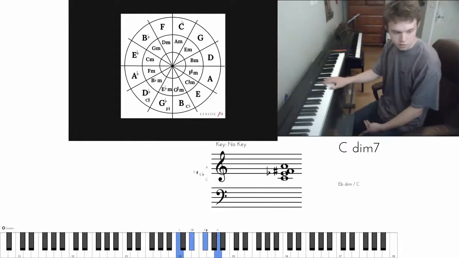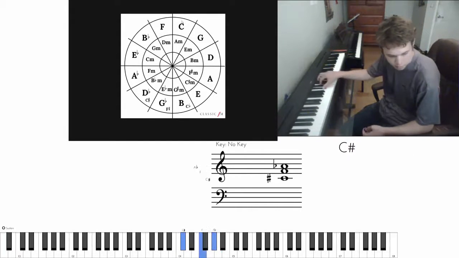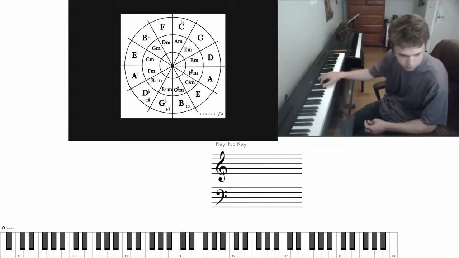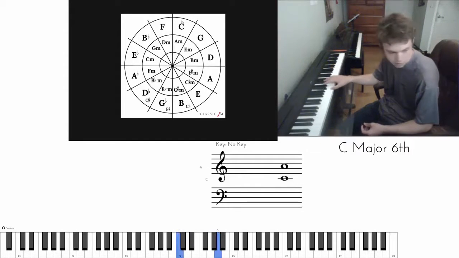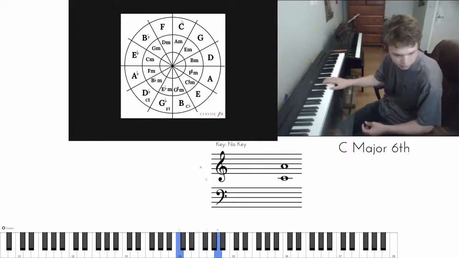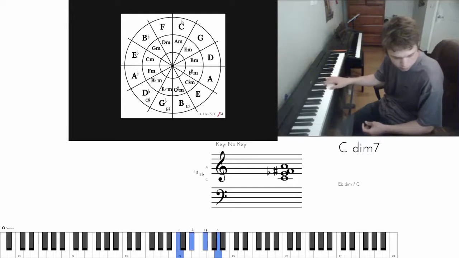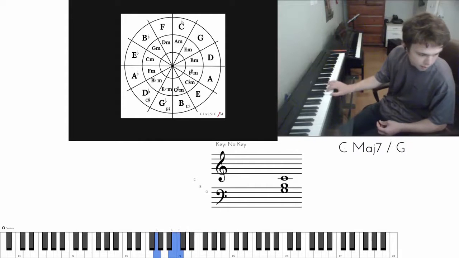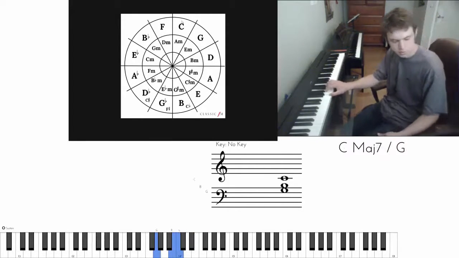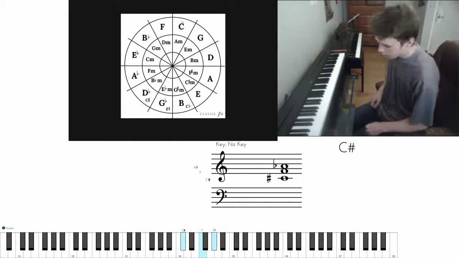Let's say we got C diminished 7. You take that C and go up a step. You got C sharp, and you make a major chord out of that. You can go C diminished 7 to C sharp. And it resolves nicely because these two notes are going there, and we also got this note going here. And that E flat can go down or up, kind of like the G chord, how that D can go either down or up. Does that make sense? Anyways, it works really well.